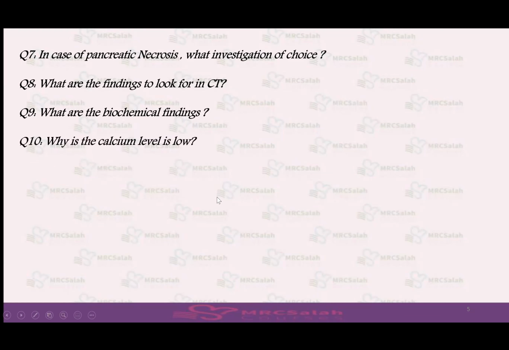Why is the calcium level low in pancreatitis, Dr. Haifa? In the acute stage of pancreatitis, there may be saponification, which is the effect of enzymatic lipase on the triglycerides. This will result in the release of free fatty acids, which chelate the calcium, leading to formation of calcium salts, resulting in transient hypoparathyroidism and hypomagnesemia. And in the later stage, as a complication of pancreatitis, there will be sepsis and increased circulating catecholamines. This will lead to shift of the calcium into the intracellular space, resulting in relative hypocalcemia.